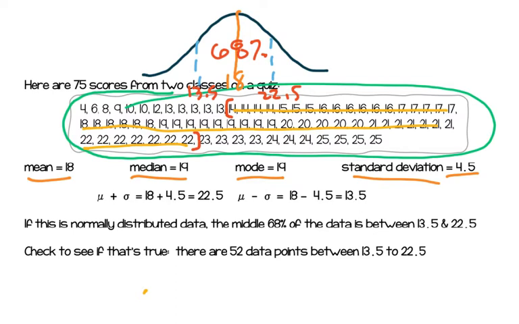So if I do 68% of 75 scores, what do I get with that? So doing the math, I get 51. And so that's really close, keeping in mind that this is only 75 scores. So if I had a similar showing from another 75, it would be a lot closer to 68%. So that's just kind of how this is going. And so because of the numbers, that's how I get the median and the mean and all of that. So that's where I'm getting that. Let's look at some other examples.